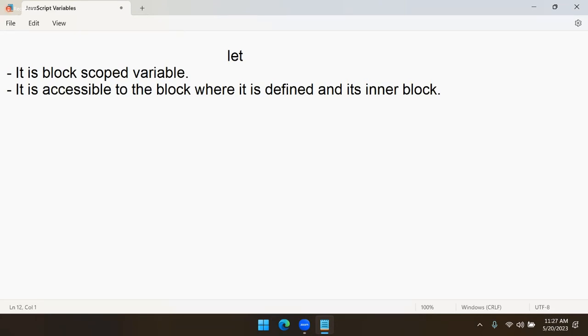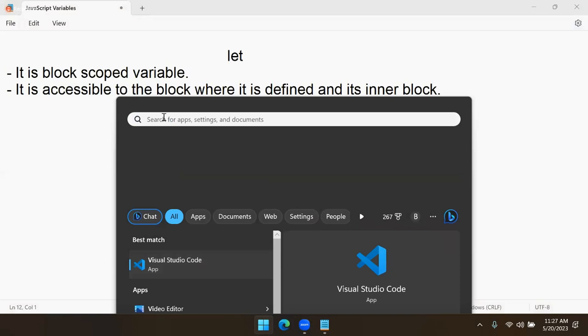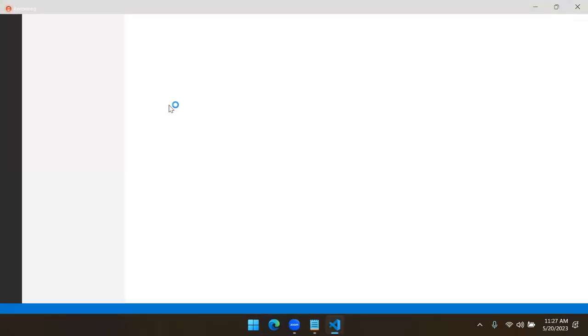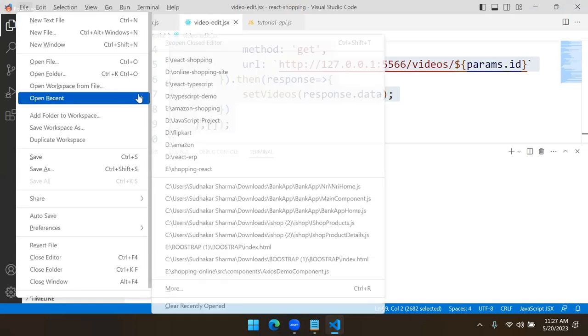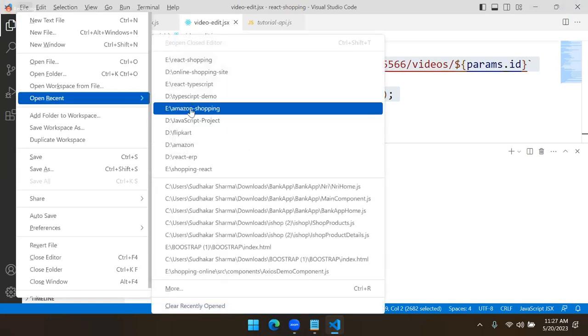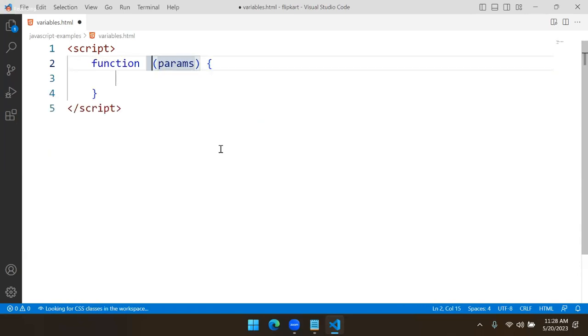For example, see, the variables we will declare here. In this, we are creating a function F1.